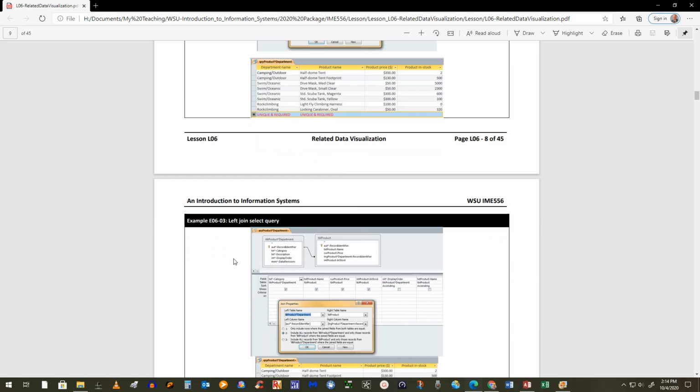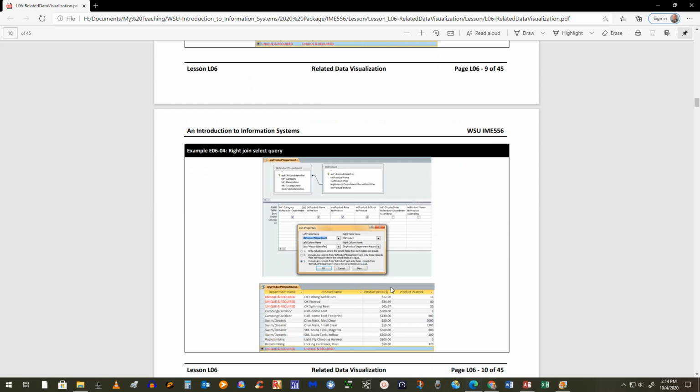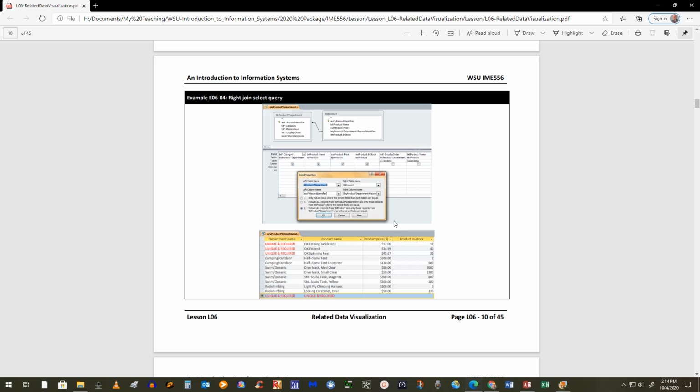All right. Conversely, I may have a situation where maybe the referential integrity was suspended or was never set correctly, and I've got orphan records in product. In other words, I deleted a value over here, but now I've got a product that doesn't have anything associated with it, and I want to know what those are, so I can use a right outer join and show that there was nothing to be able to send in a product.